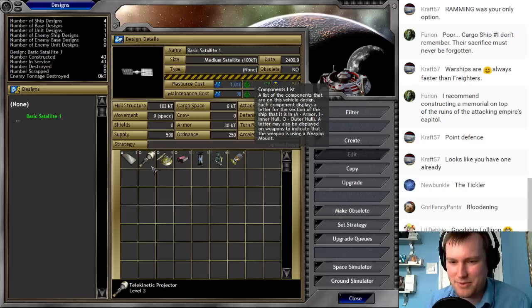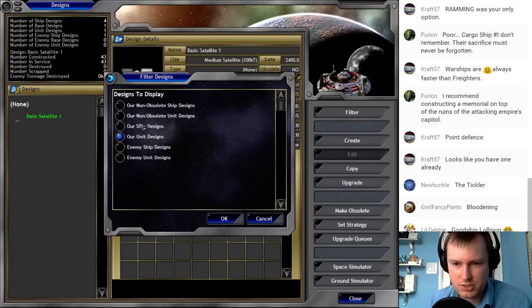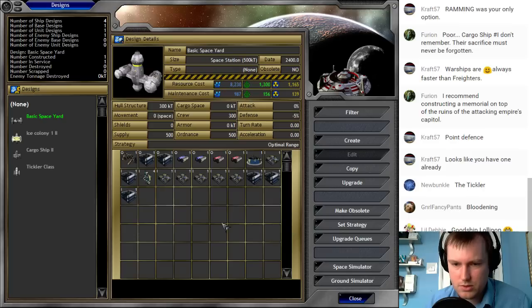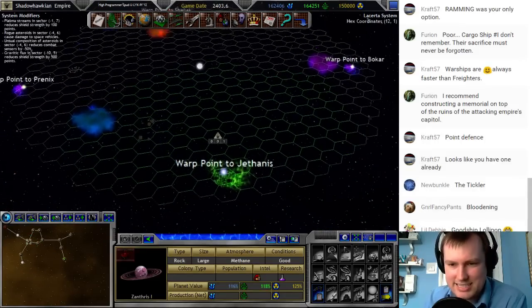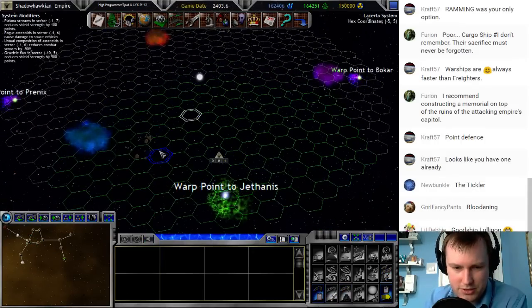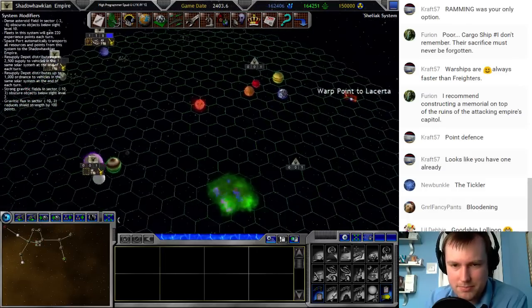which, as we slowly upgrade them, will, you know. Oh, hold on, it's because it's got filters on that. Because it won't show both, annoyingly. Okay, so we have the ability to build Tickler class attack ships. Where are you heading off to? Oh, these are just a random satellite I have dumped there. Not the right place for it, actually.